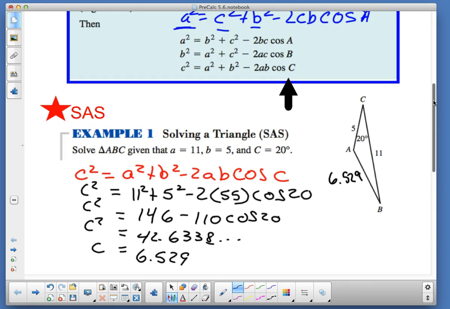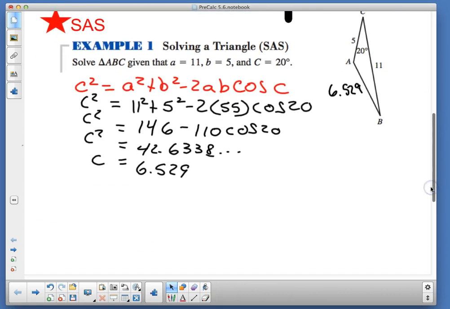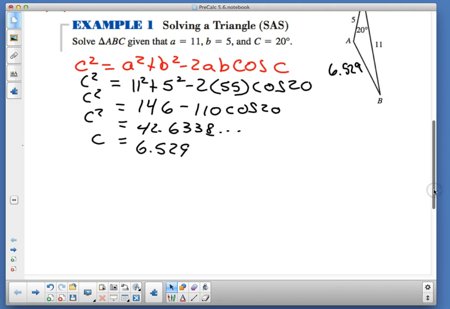Are there any concerns on how I used the formula? Today is really formula rich, just being more familiar with it, how to deal with it, and putting it into your calculator. Fat fingeritis abounds, so you have to be careful. The first thing was finding C. The next thing, I'm just going to find angle A.